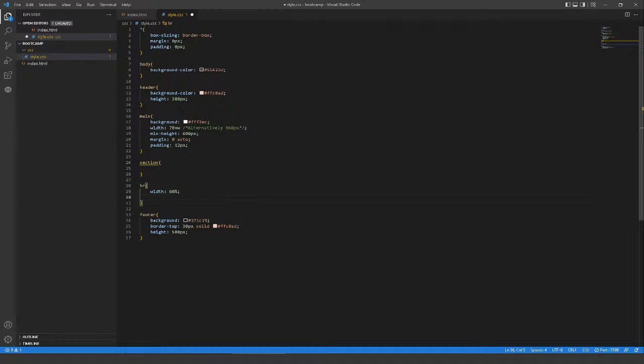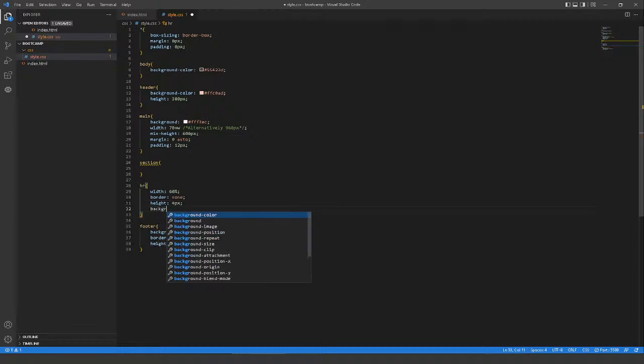So our HR is kind of a bit of a hack, right? Like it's kind of creating an HTML element and just making it a line. So we can style it more. I'm going to say border none, and that will actually remove the line. But I can also give it a bit of a height here of, say, 4 pixels. Give it a background color of, say, that brown we were looking at earlier.